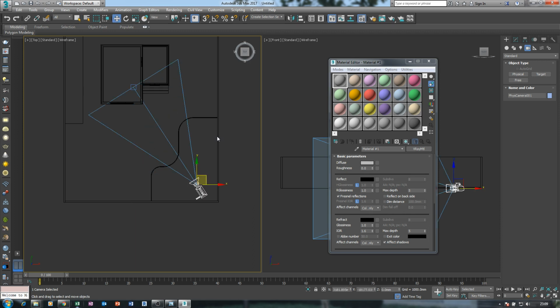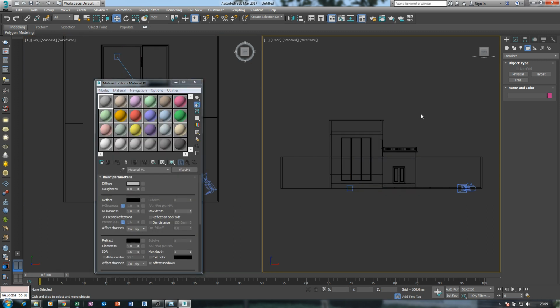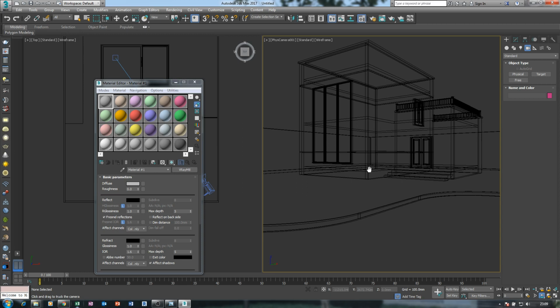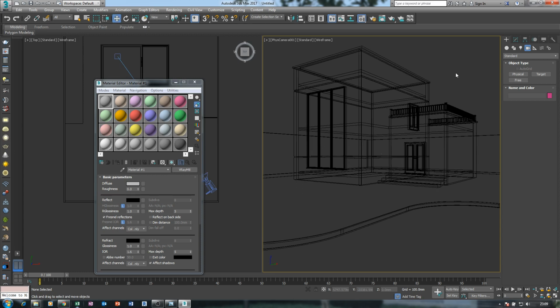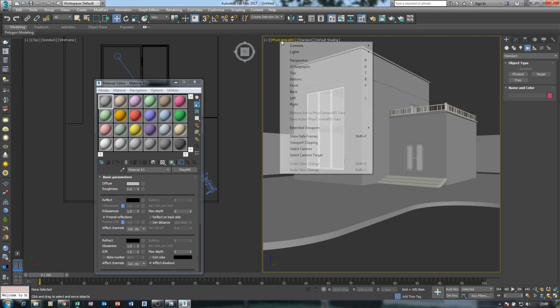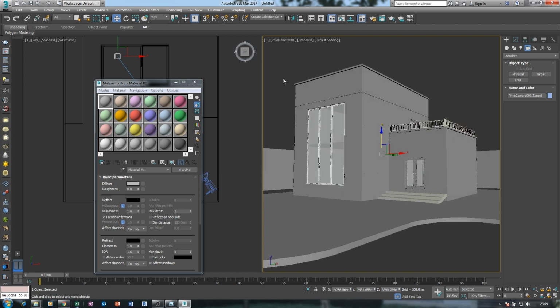So now let's see this. These are the common angles that you see in many works, and here you see this. If I press F3 on my keyboard, you can see this, and I think I really like it as well. I just need to perfect it. You know, that's the target that I selected.